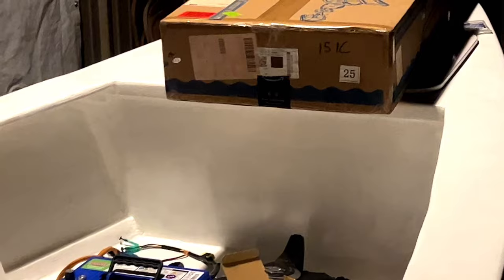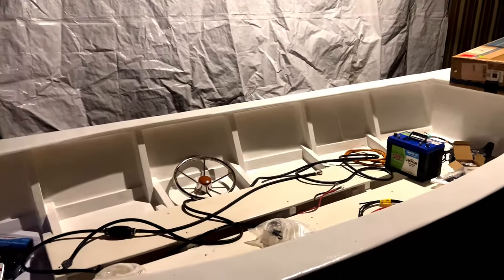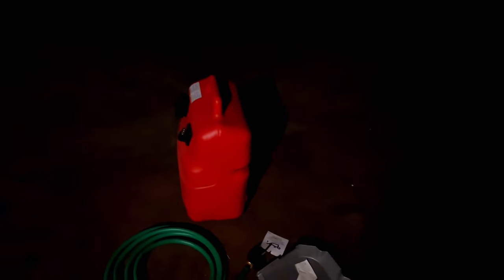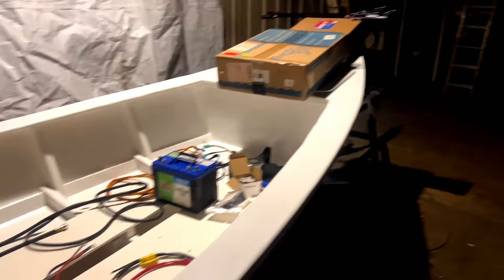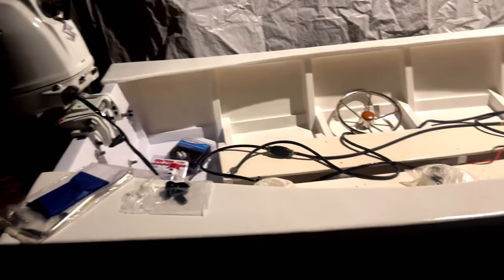There's a center console right there. It's only about a third of the way done, but it's got a coat of paint on it. And I haven't ferreted it out or anything, but I don't even know if I want a center console, right? I might, depending on how I have to balance my weight in the boat. Depending on how far forward or back, how much six gallons of gas is going to weigh, that cooler seat full of ice, anchors and all that kind of stuff. The weight distribution is the main thing I'm concerned with.